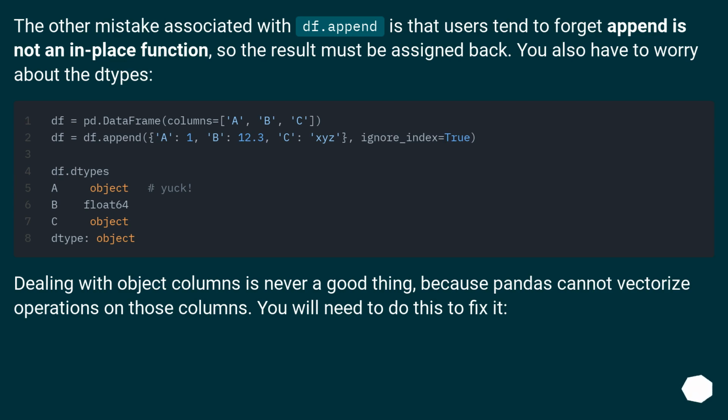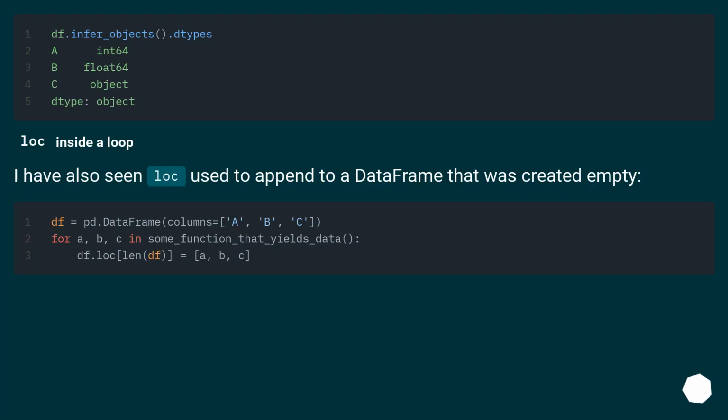You also have to worry about the dtypes. Dealing with object columns is never a good thing, because pandas cannot vectorize operations on those columns. You will need to do this to fix it. Loc inside a loop.